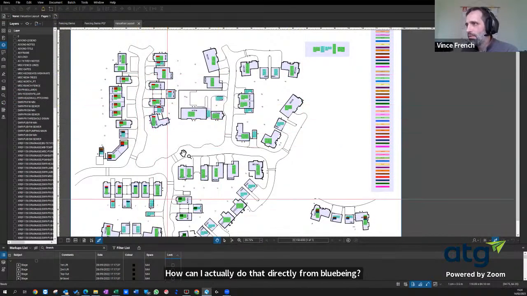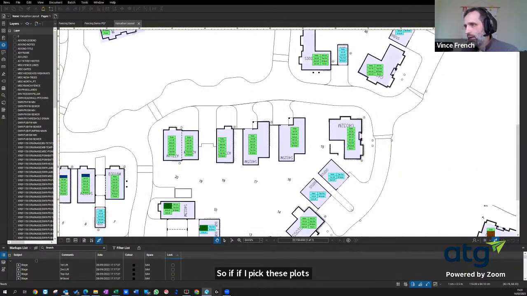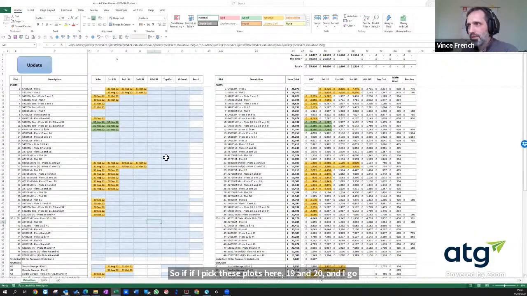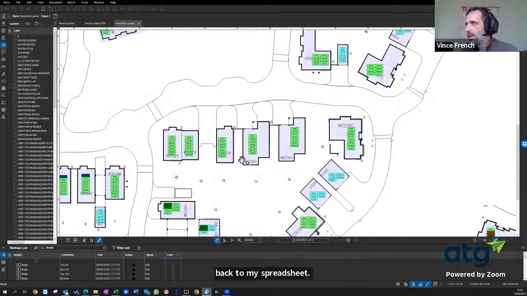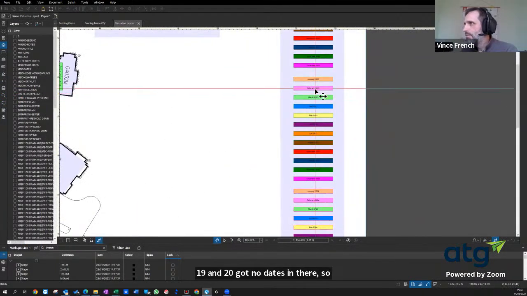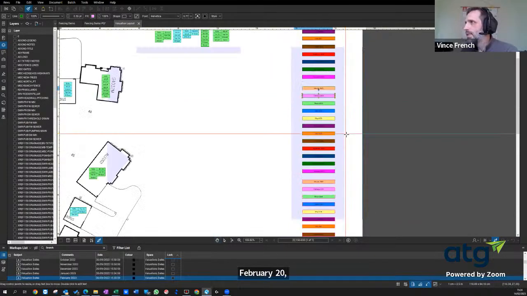So if I pick these plots here, 19 and 20, and I go back to my spreadsheet, 19 and 20 have no dates in there. So it is currently February 2023. I've got this little template here by Format Painter.